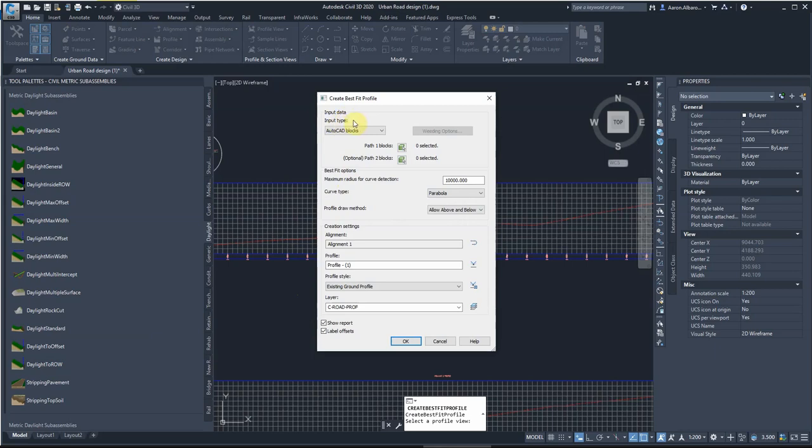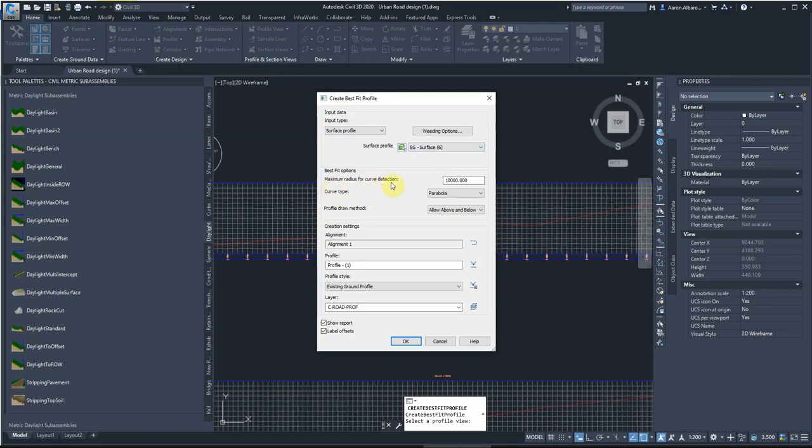In other words, what do I have as a base or benchmark so I can create the best fit to this? Do you have an AutoCAD polyline, for example, or feature lines, or any of those components? We don't have, other than the surface profile, and that's really what we want to create too. So it says there's only one profile there called existing surface 6. That's fine. Gave it a number. It's not an issue. So that's the profile that we have there. There's no other profiles anyway. Only one profile in that profile view.